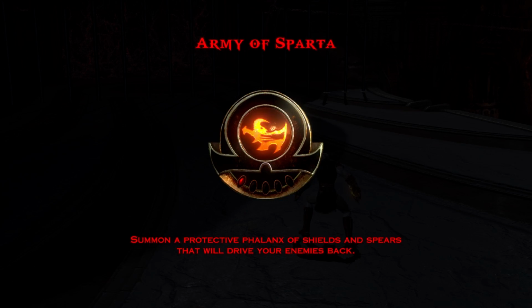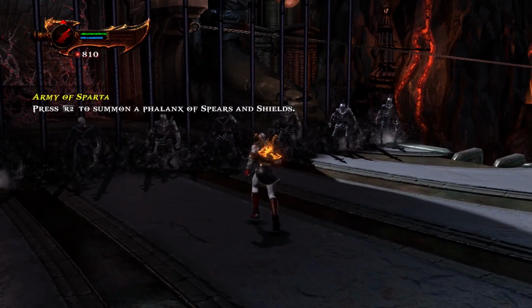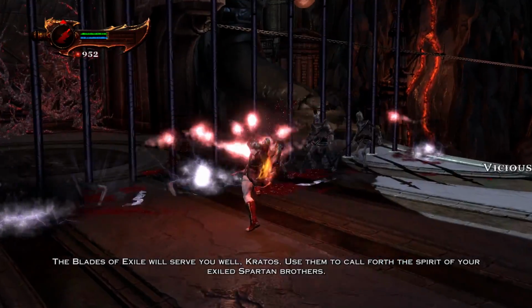Wouldn't be surprised. All right, so here's the thing. Each weapon can have its own source of magic. So with the Blades of Exile, we summon the Army of Sparta. It summons a protective phalanx of shields and spears, which is clearly a call to 300. That's pretty much what they did in general.